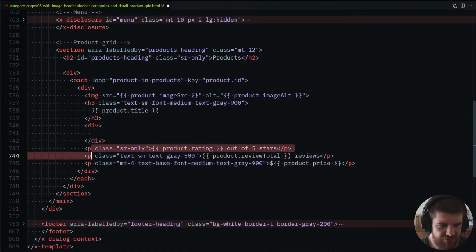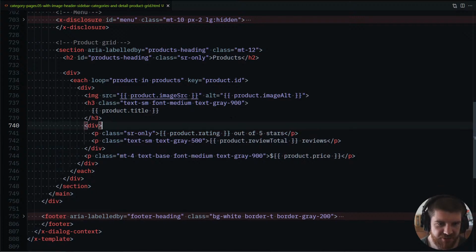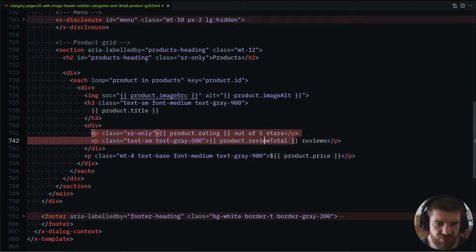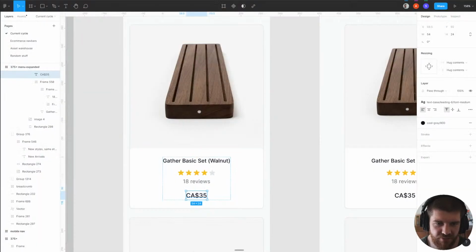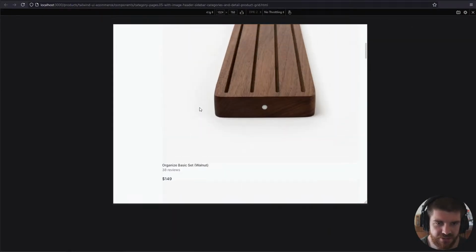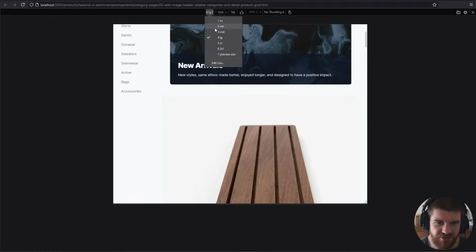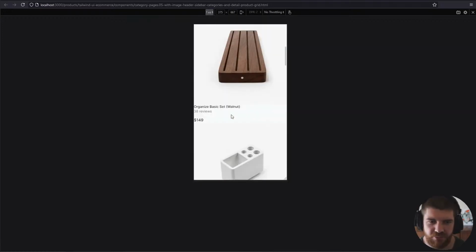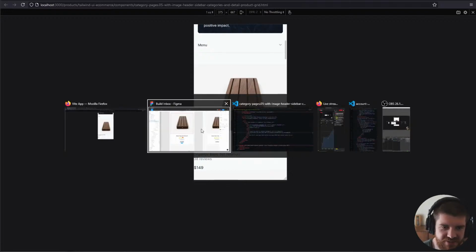So next up, we're going to have our kind of reviews here, and then we can also style up our image. I'm going to put the review content together in a div. Let's make sure all that's appearing as expected. Yep, that looks correct. So our images are obviously way too big. Let's go down to the extra small breakpoint just so we can start styling this up.